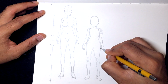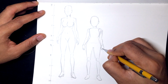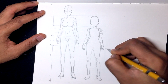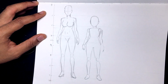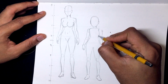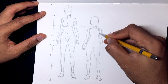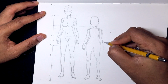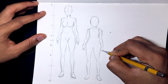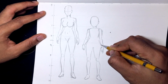Now I'm putting in more fingers and making everything look a little more human and less mannequin-y. Things to note here is that the knees for the older character are slightly above 5. They're kind of on 5, but slightly above. But for the younger character here, that's probably an age range around 15, we have it slightly below the 5, right? But the hips are also, rather than on 3 as in the first, they're on like 3.5, and then I'm going from 3.5 to slightly below the 5 to know where the knee is.